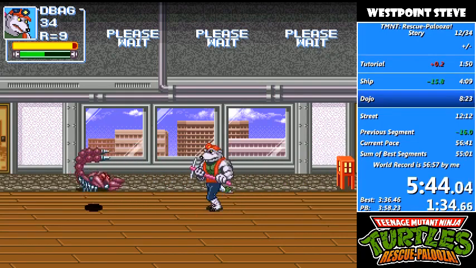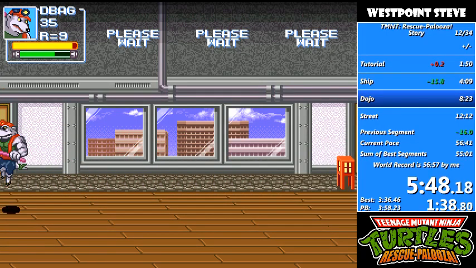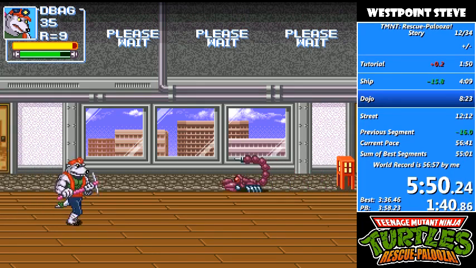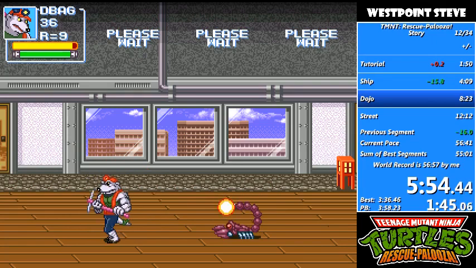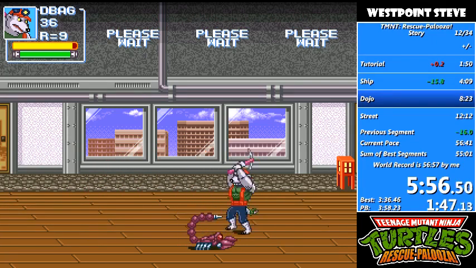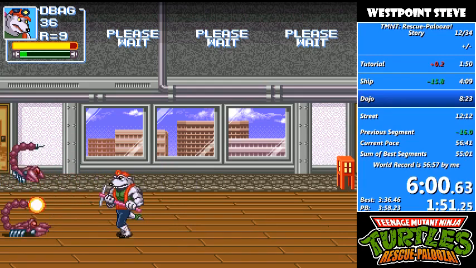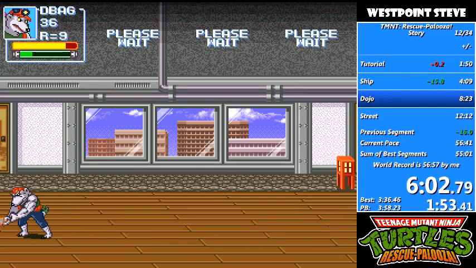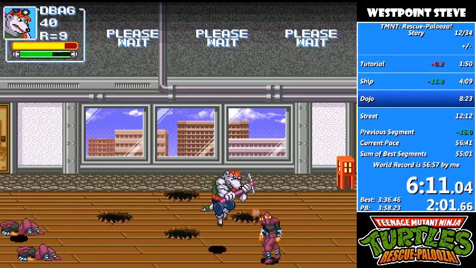Again, more scorpions. So we get 2 rounds of scorpions, unlike the Turtles 2 game where you get 1 round and they suck terribly. Anyway, we're doing these guys right here, and just trying to get these guys lined up together is the best strat. And as you can see, I tried to get the special again, but it didn't go for it that time. And so we just hack away and hope for the best there.